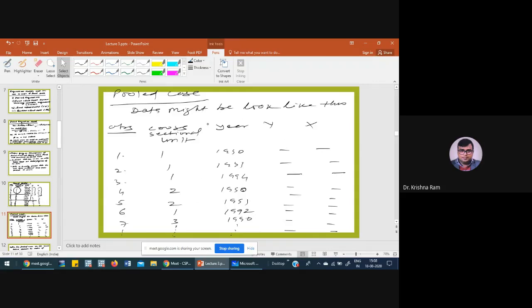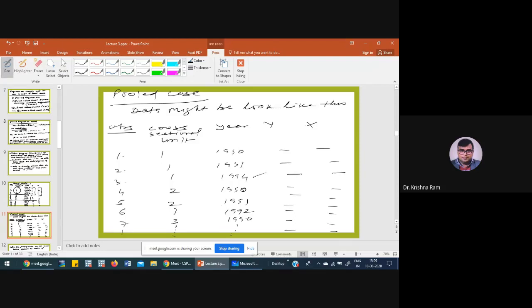As I told you earlier, in the case of a pooled data set, we just pool the cross-sectional and time series components without bothering about the sequence of the data. So here you may have the first few observations for a particular cross-sectional unit over a period of time, and then the second, then the third, and so on. As I showed you in the example, the first three observations belong to cross-sectional unit 1. Then you have 3-year data, again not in order: the first belonging to 1990, the second to 1991, and the third to 1994.